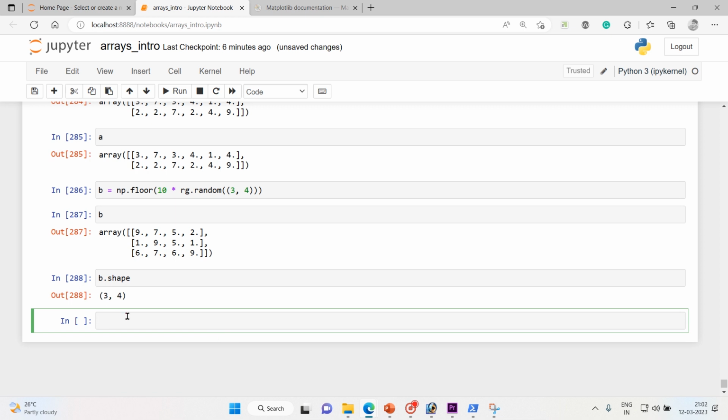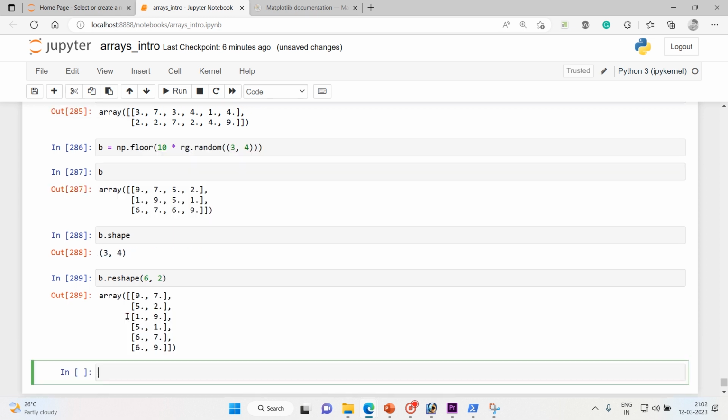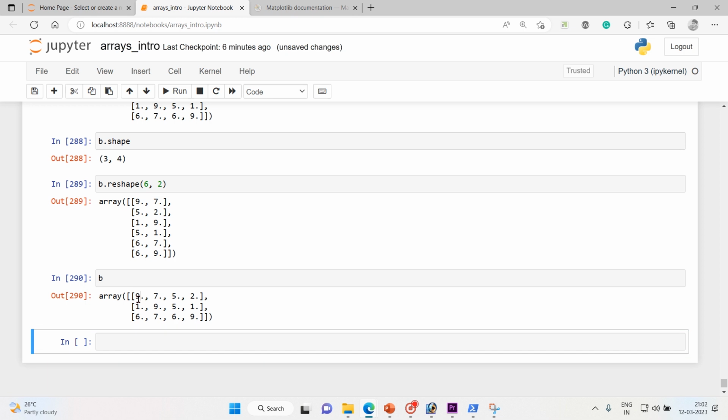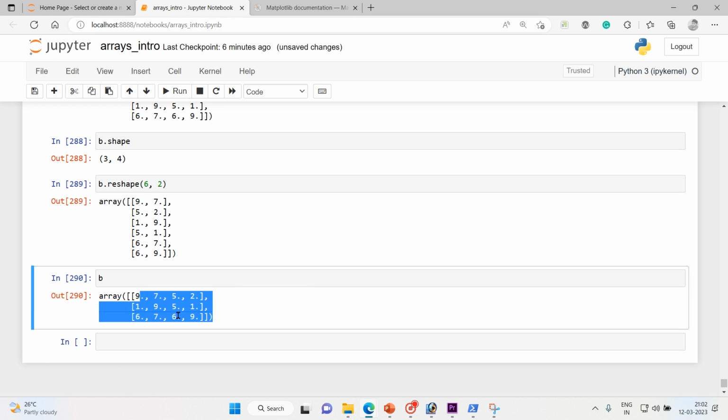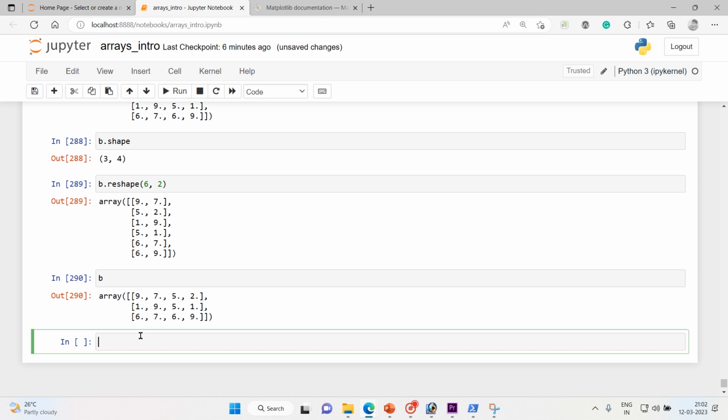Okay, so now I'm going to change it. So b.reshape to 6 by 2, and this is the modified shape, but when I click on b, it remains a 3 by 4. So it creates a new modified array, but it's not going to make any changes to the original array when it comes to reshape. But when it comes to resize, see b is still 3 by 4.